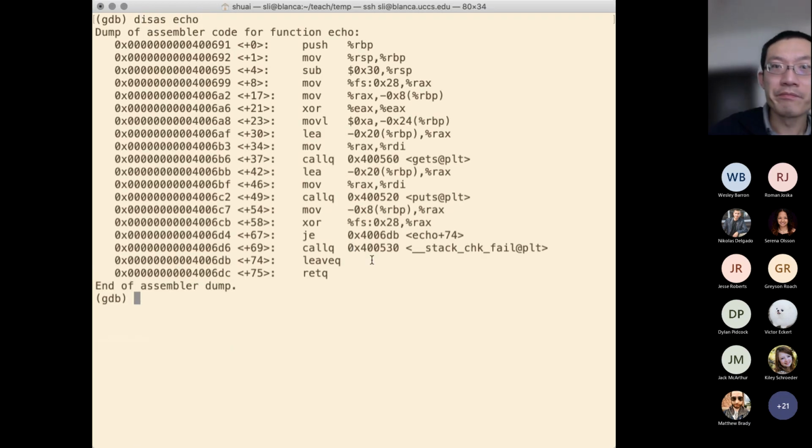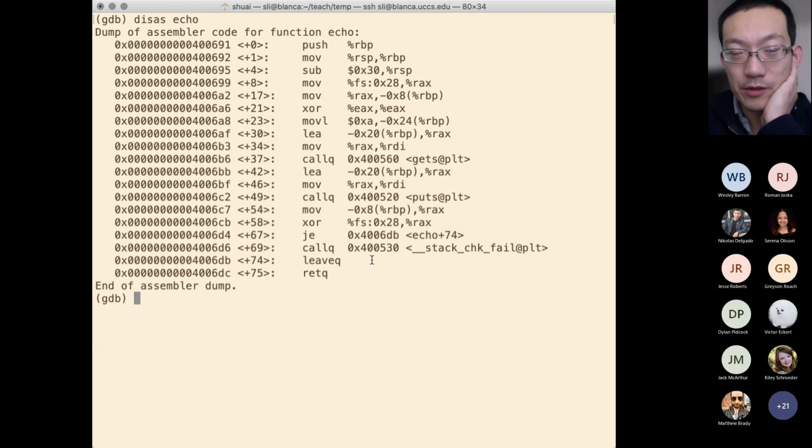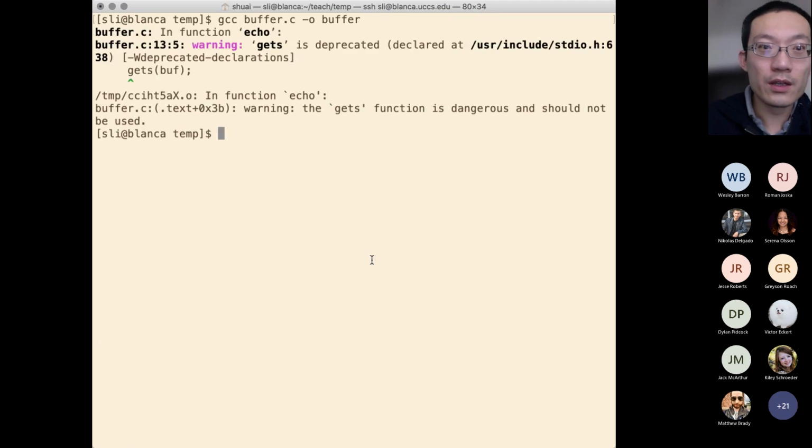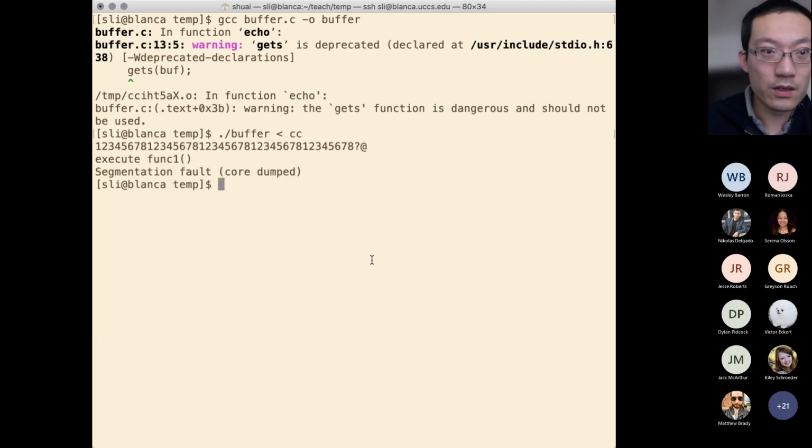Okay, here we go. So Blanca by default doesn't turn on the stack protector. Is that the case? Well, that would be an issue.